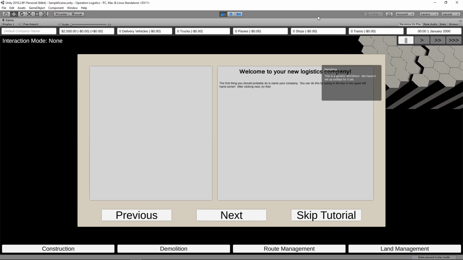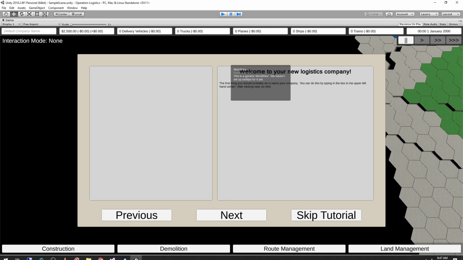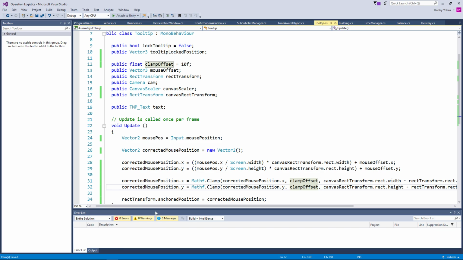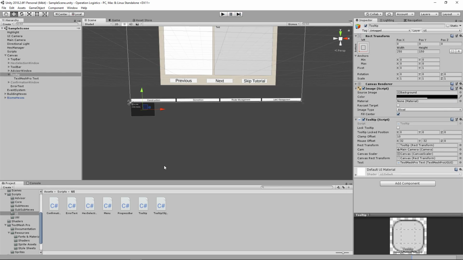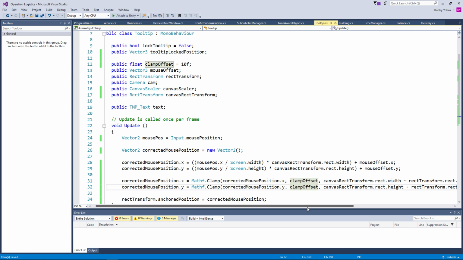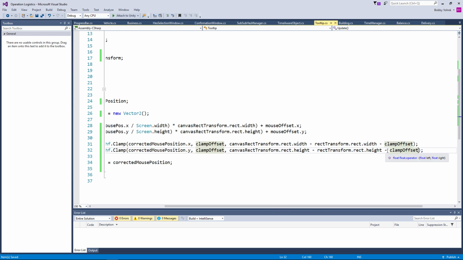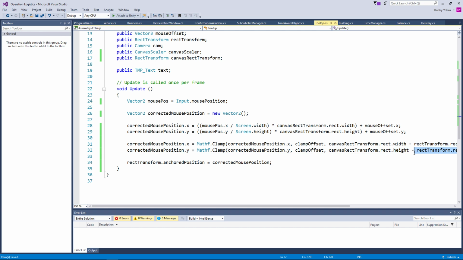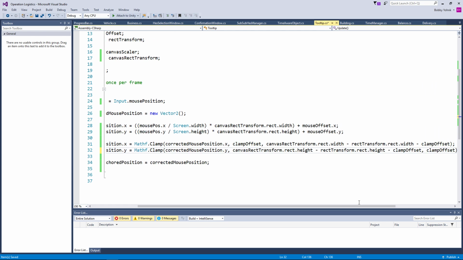Okay, but it works on the X. We need to adjust it on the Y because I forgot that we are set to a pivot point of 0, 1. So it pivots up here rather than down here. So in order to fix that, we can just come in here and set our clamp offset on the Y axis to simply be clamp offset. And then on the minimum, we want to add in all of this, but we want to add rather than subtract.